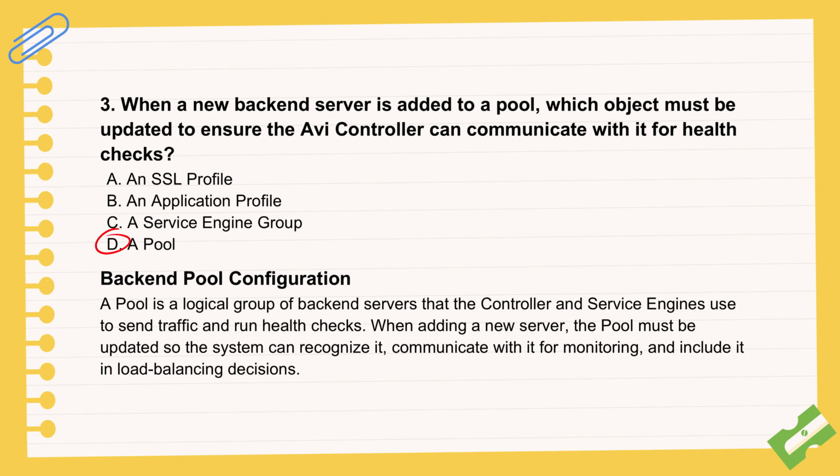The list of available backend servers, the load balancing algorithm you want to use against them, like round-robin or least connections, and crucially, their health monitoring targets. The pool is constantly asking, is server A alive? Is server B responding? Yes or no? Got it. So pool is servers, algorithms, health checks.